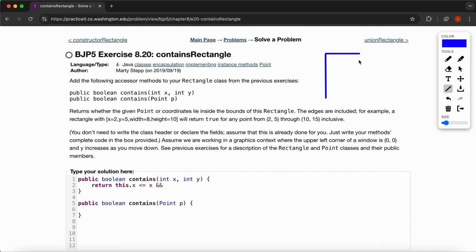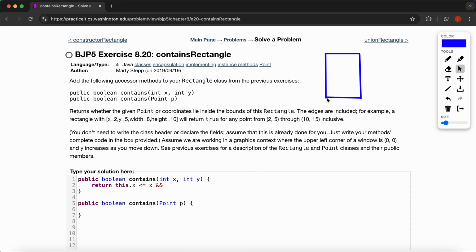Excuse my drawing, but this first one is going to check. So make sure you guys remember that this is x and this is y, right? So this one's going to check that the x coordinate is greater than or equal to the left edge.